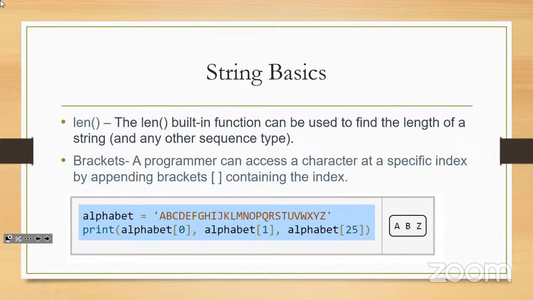So in this example here, if I wanted to print the 0 element, if I wanted A, I would put 0. If I wanted B, I would put 1. There are 26 letters in the alphabet, so Z would be 25, right? Now, if I asked it to tell me the length of alphabet, it tells me the length is 26. So you always know the last index number is the length minus 1. And we're always going to start at 0, moving up.